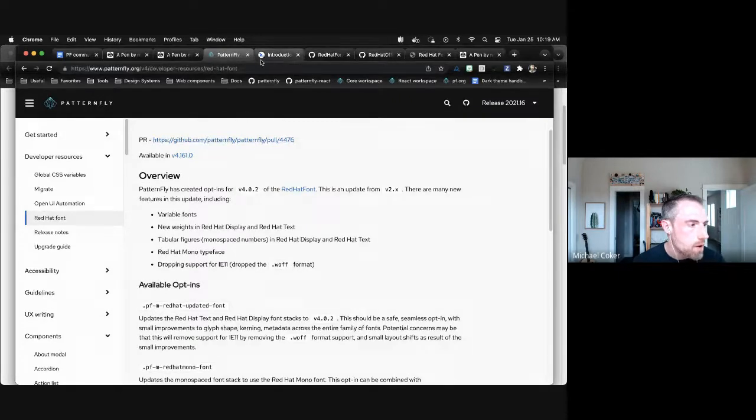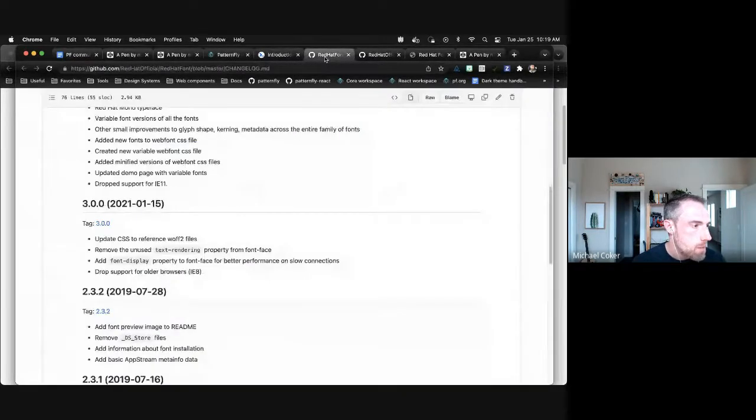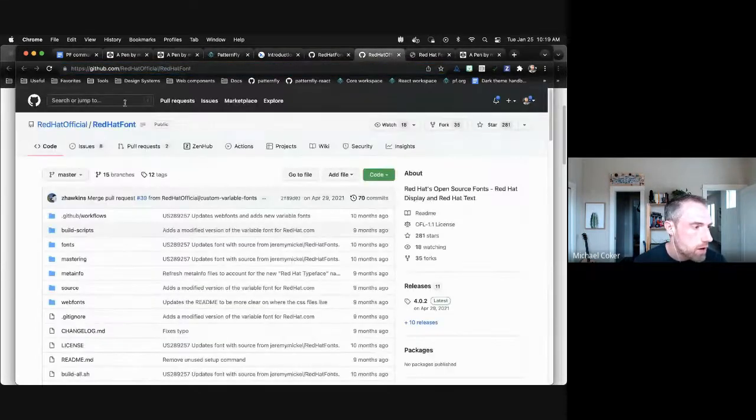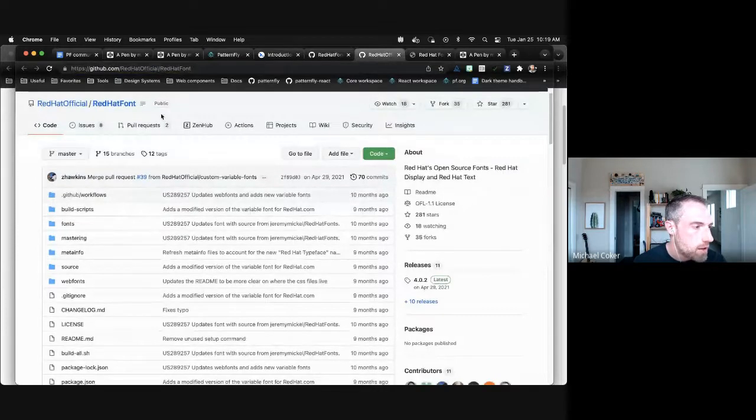So first off, there's the official Red Hat font repo on GitHub. I think that's where I'm at right here. This is where the Red Hat font is, and it includes all kinds of font goodies: web fonts, desktop fonts, ways to build them, and all this sort of stuff.